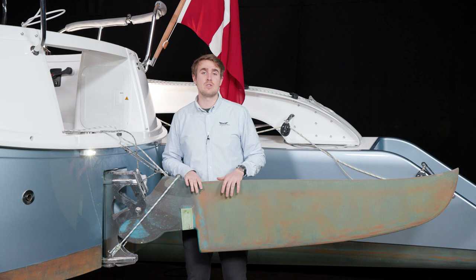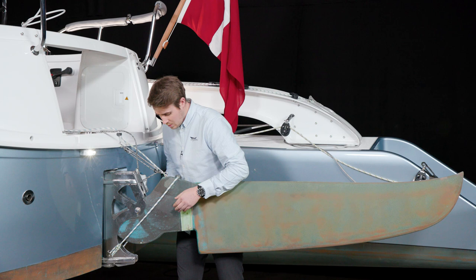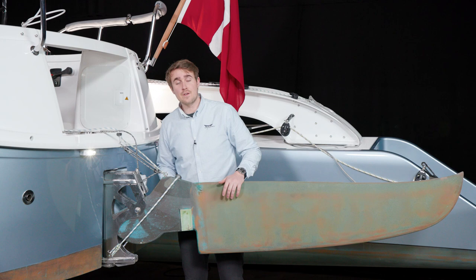Here in this area, we have actually sanded the rudder, so it's not a repair. We have sanded it to have a perfect fit into the rudder bracket. So this gives a perfect fit and a rudder without slack.